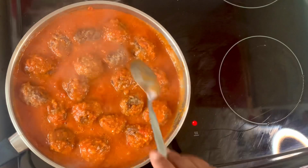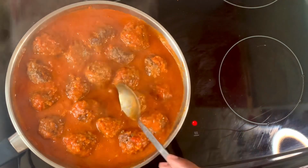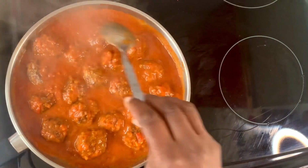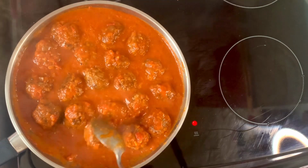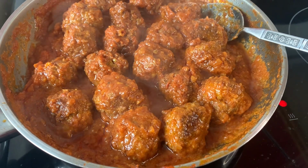Once I've stirred in the stock, I return all the meatballs to a medium heat and cover them with the sauce. I cooked mine for 35 minutes. Just make sure they're cooked properly all the way through. The times can vary depending on the size, and checking and stirring in between time. Once they're cooked through, I just take them off the heat.